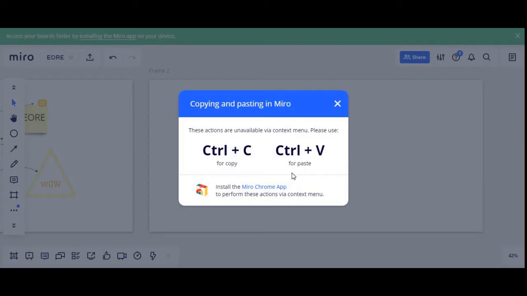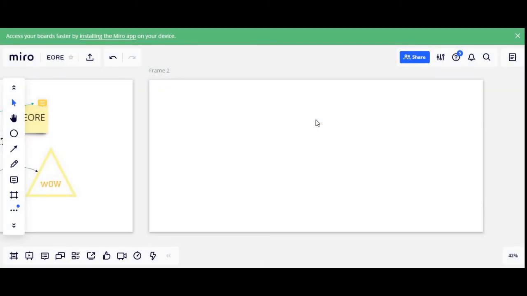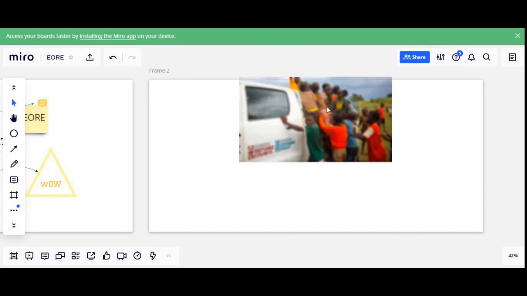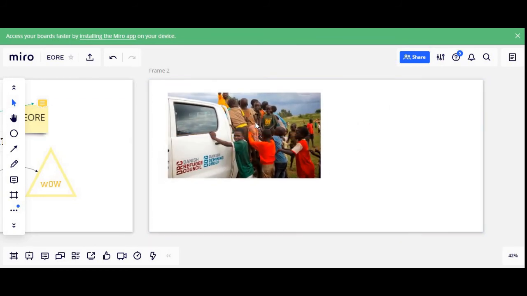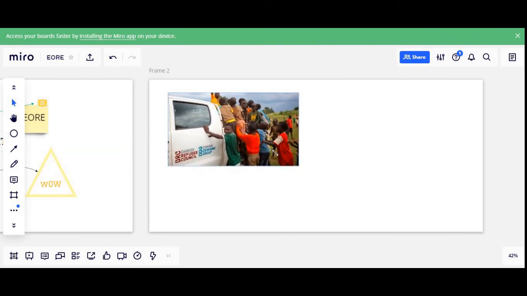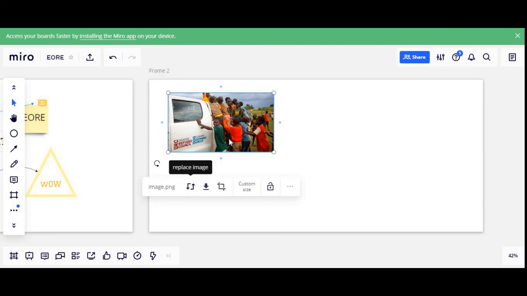So you see it's showing Control V, so I'll just use the Control V shortcut, and I'm pasting this image from the internet. Then with a double click I can change the size of the shape or its different properties. So this is how I can insert images, either from my computer or from an internet browser, to my dashboard. This was pretty much about the basic tools available on this left hand side vertical panel.